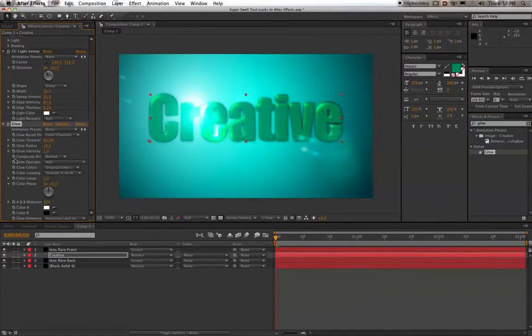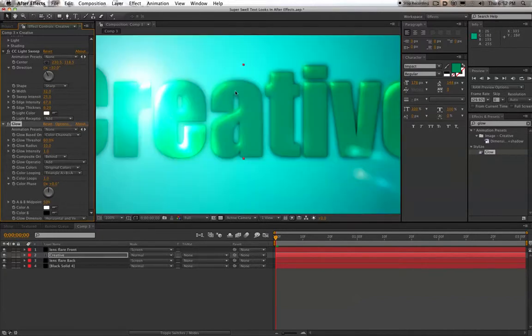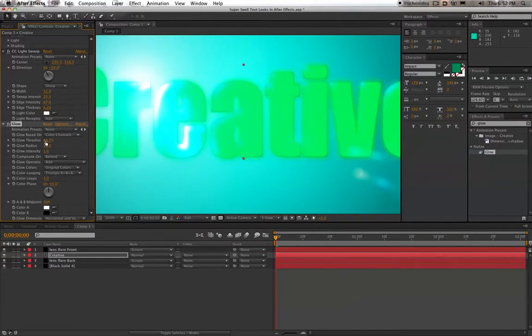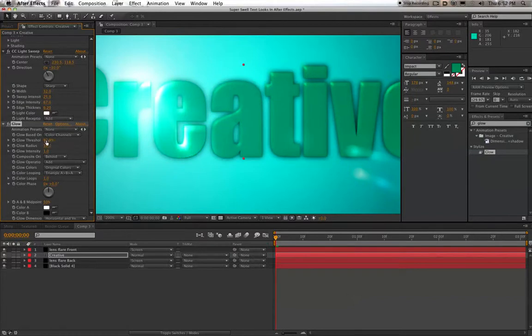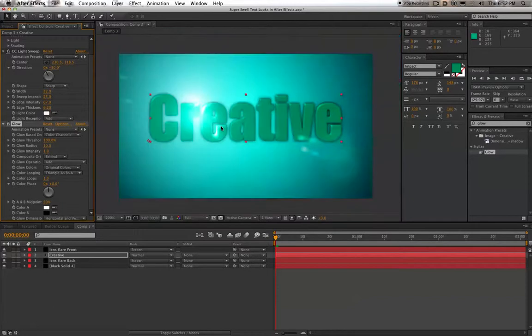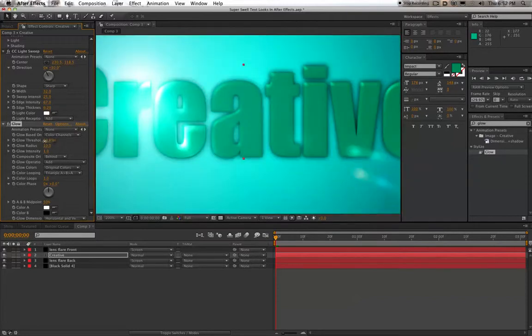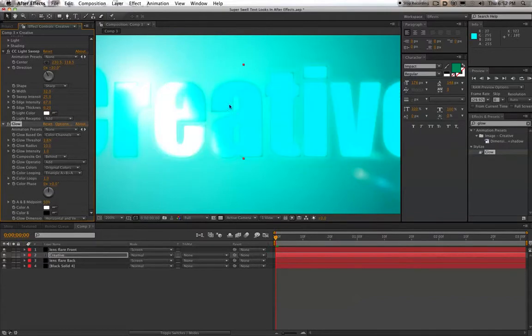Okay. So you can see what that's done is it's caused our highlights to glow, which is what it should do. That doesn't look good, so we need to make some adjustments. So I'm going to go into, first of all, the glow threshold and play around with that. What that's going to do is tell it, okay, which areas do you want me to cause to glow? So if we bring this all the way up, it's only going to affect the brightest areas of our text, the most white blown out areas. As we bring that down, it's going to start affecting more and more. If we brought that down to 0, it would affect our entire text.